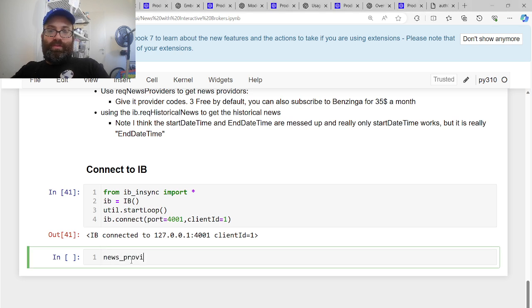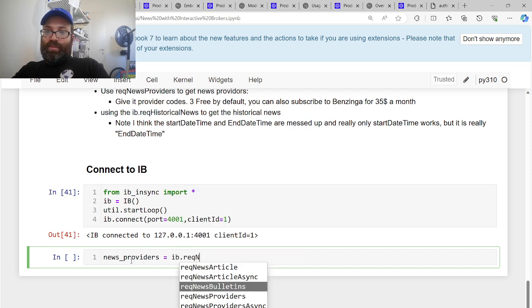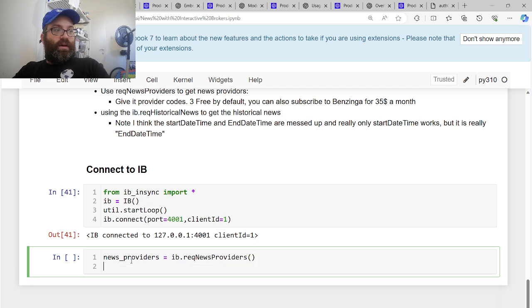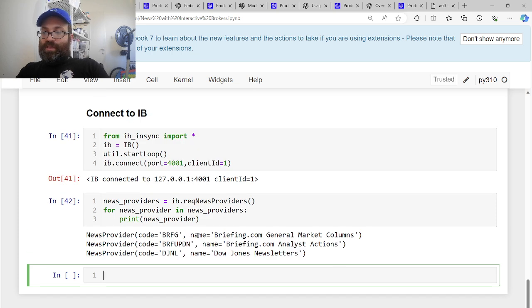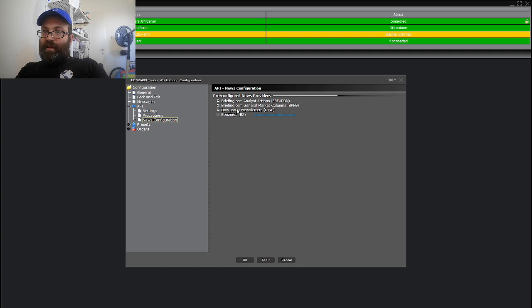News providers equals ib.reqNewsProviders(). For news provider in news providers, you can print the news provider, and you're going to get the three that we talked about that come for free: the briefing, and Dow Jones.